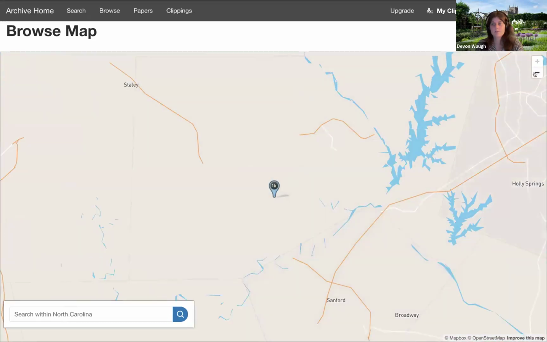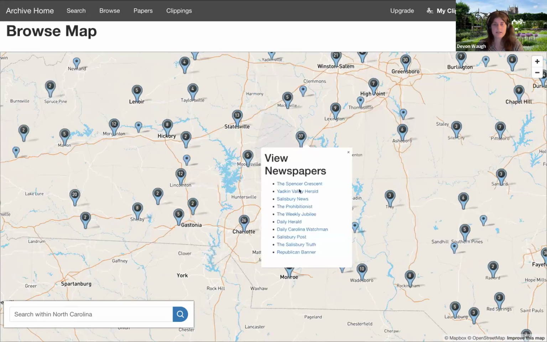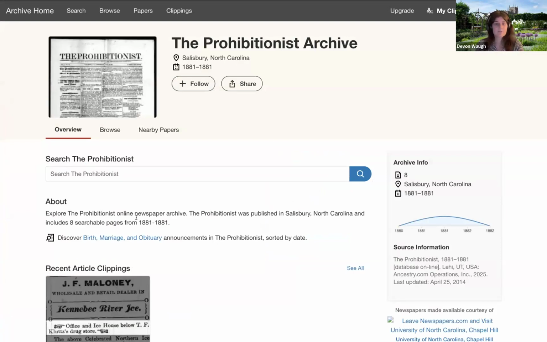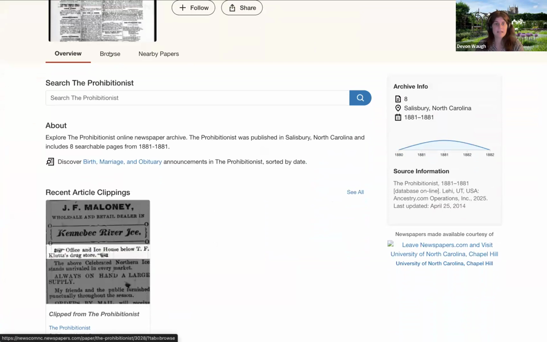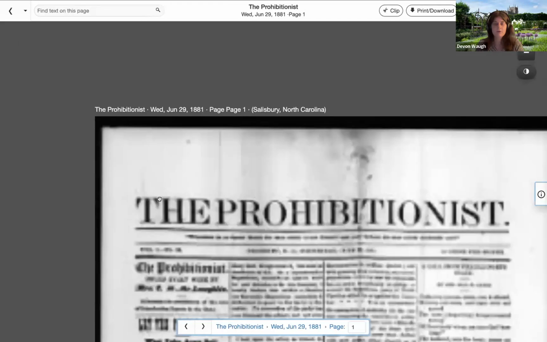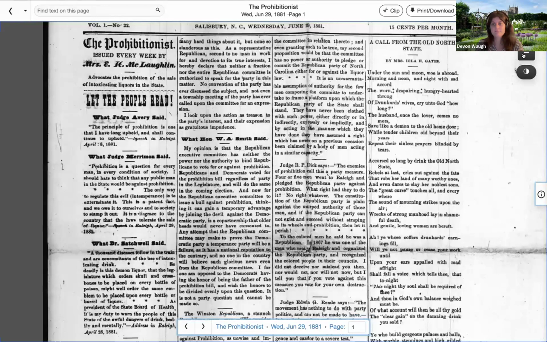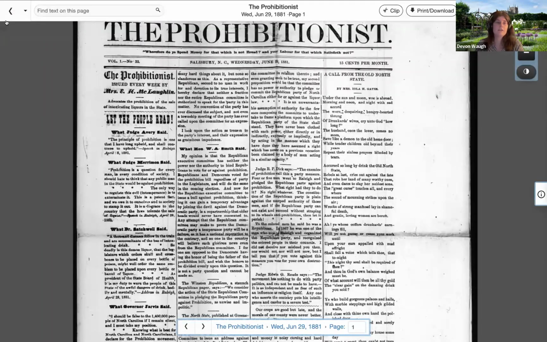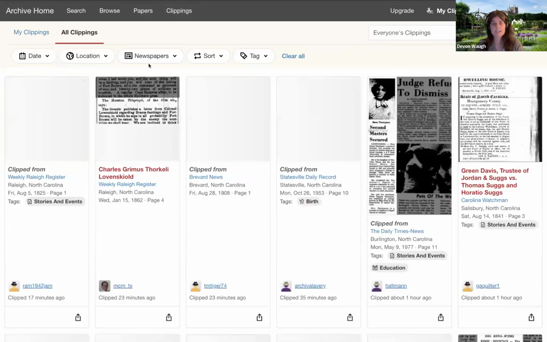Or I can go through county by county and look at the Prohibitionist in Salisbury and Rowan County. And I can browse these issues from 1881 from the Prohibitionist. So there's a lot of different county newspapers, a great tool for genealogy, as well as teaching primary source literacy.